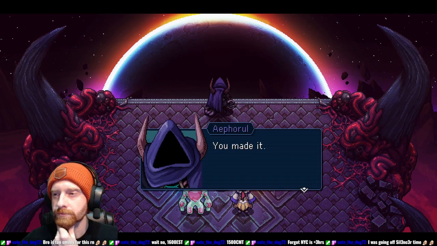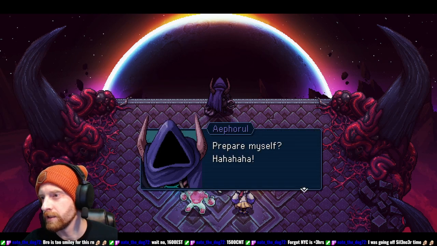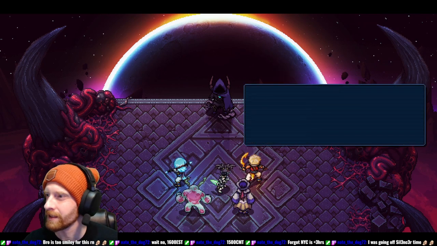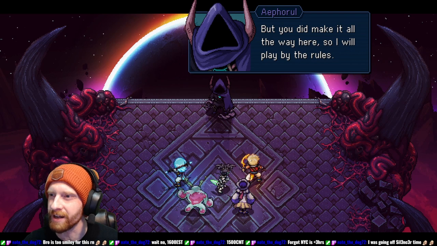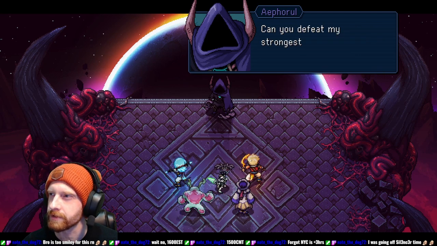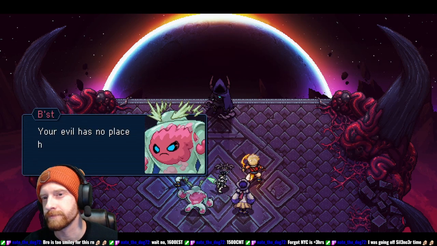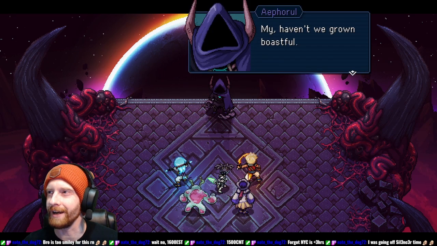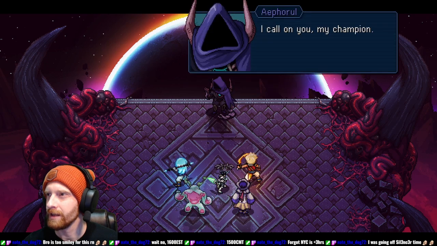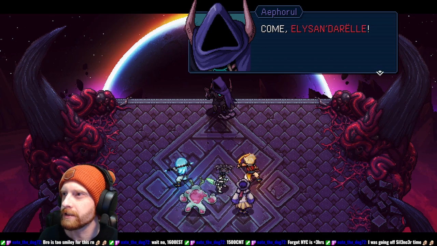What of you? You made it. Congratulations. You have been quite the nuisance. Prepare yourself. Prepare myself? My foolish child, fighting Solstice Warriors is beneath me. But you did make it all the way here, so I will play by the rules. The time has come to decide on the fate of your realm and all of its worlds. Can you defeat my strongest lieutenant? Or will she reign supreme over the cyborgs? Neva. Your evil has no place here anymore. My, haven't we grown boastful? Let the matter be settled then. I call on you, my champion. Destroy these interlopers and claim your rightful place as ruler of this world. Come, Alessandril.